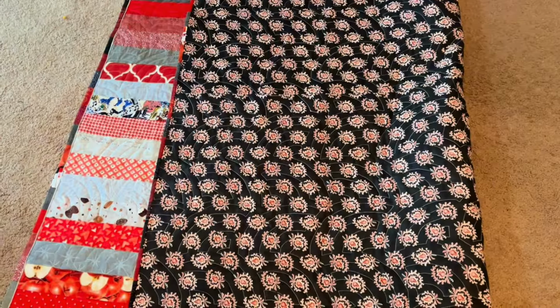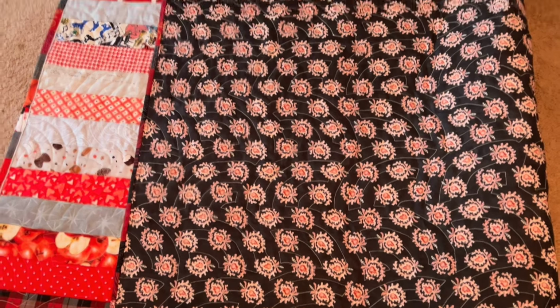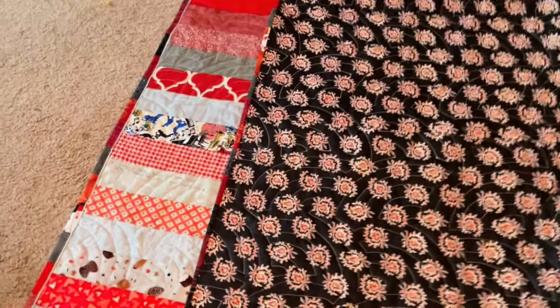All right, and then let's flip it over. Like I said, I haven't looked at the back yet with the binding on it, but yeah. Take a look at that. That looks pretty cool. And the quilting came out really good.